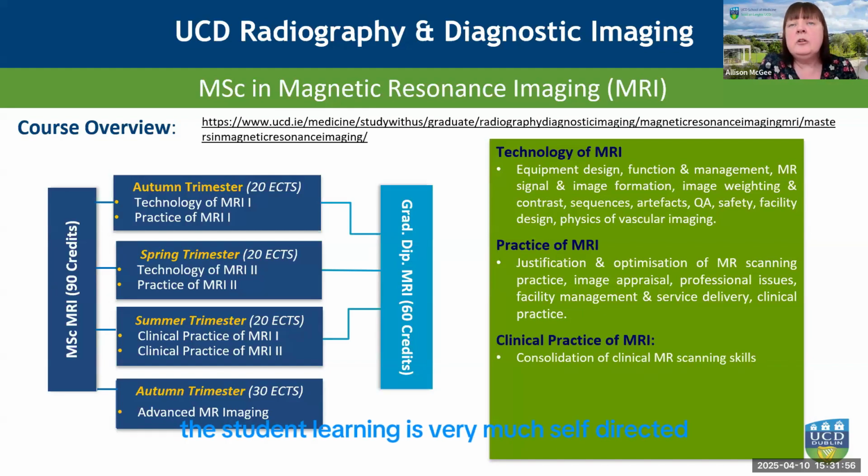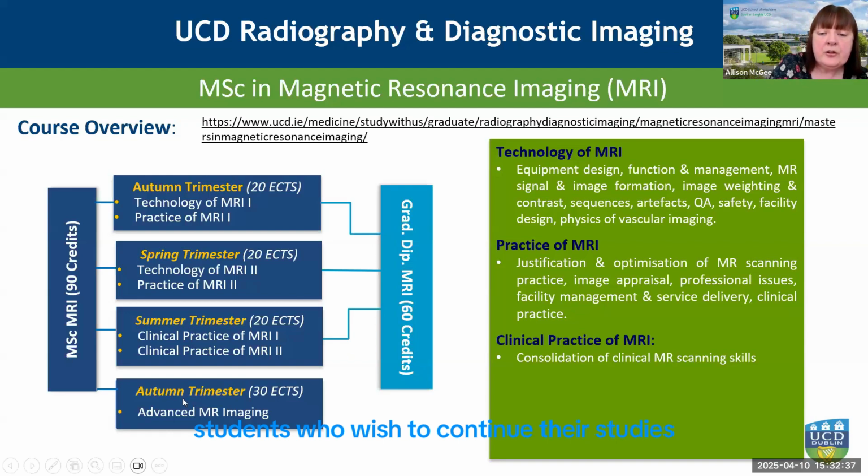So during this period, the student learning is very much self-directed within their clinical department, with tutorial support from the UCD teaching team to keep them on track. So it's a chance for students to think about the knowledge that they've gained and apply that in the clinical environment. Also to undertake a practical assessment within their department to show how they've integrated the knowledge that they've gained on the course into enhancing their clinical practice and optimizing efficiency and safety within their department. So students of the graduate diploma will finish at that point.